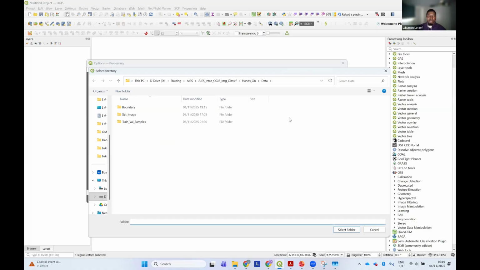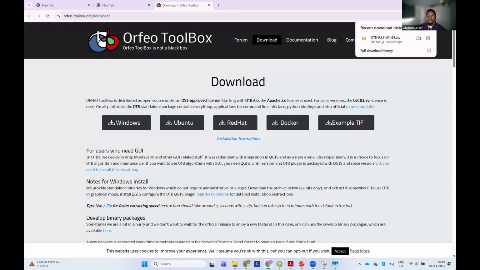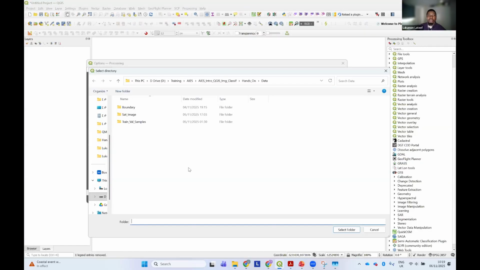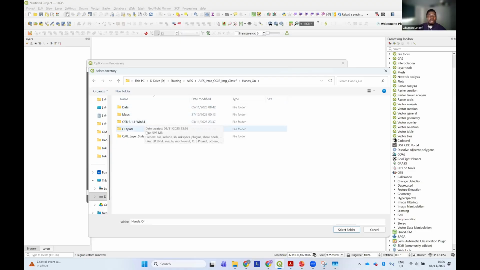It will open your file explorer. Then you go to where you saved this particular file that you downloaded. In my case, and also if you download the full file that was shared with you, you can see the folder here, OTB.